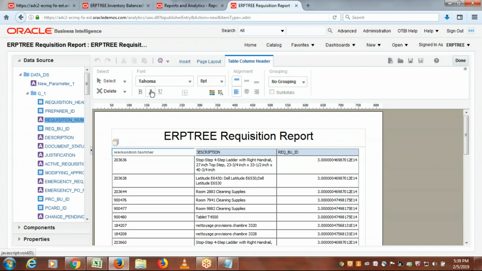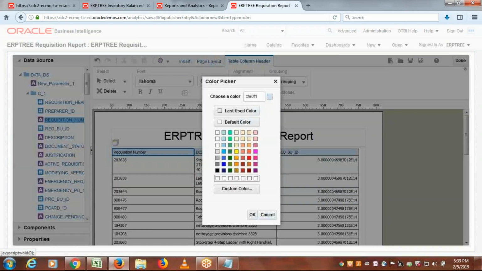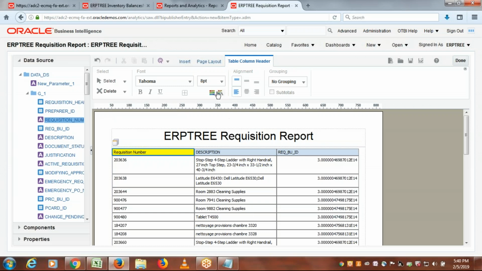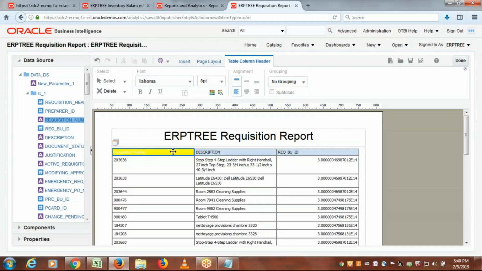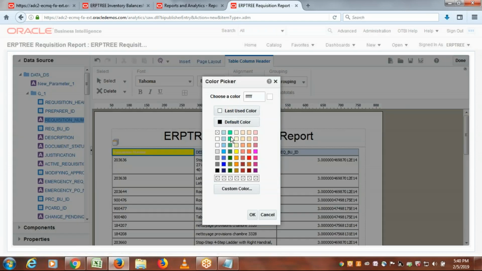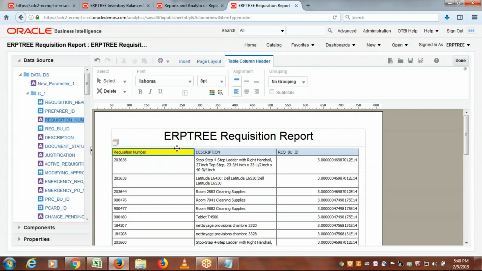It should be bold or italic, and the color specifications, text color, background color, all you can specify. So this is a BI editor.